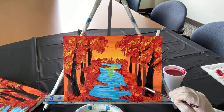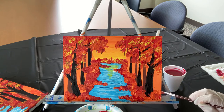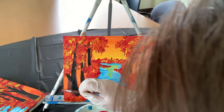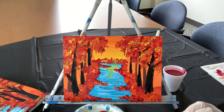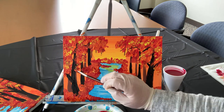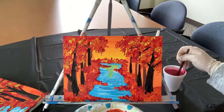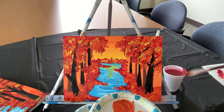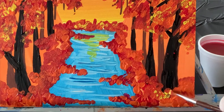Now you can add as many leaves as you want to. If you want to add more to your canvas, feel free. I think I'm gonna add a little bit more down at the bottom here. Alrighty. And now I'm going to wash out that brush. And I'm going to add just a little bit of yellow to that. Not everywhere, but just every so often, a little bit of yellow.